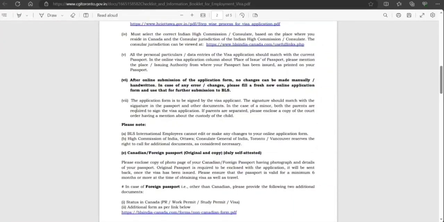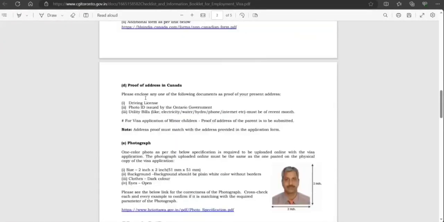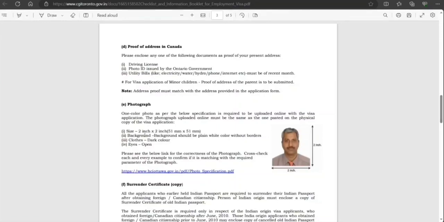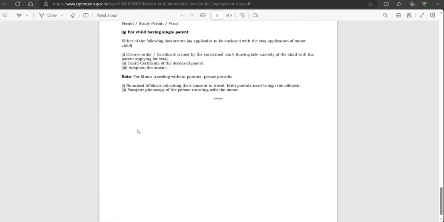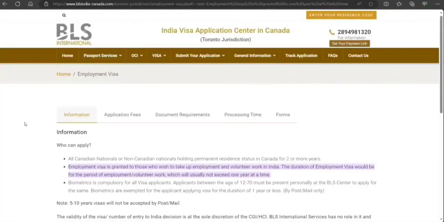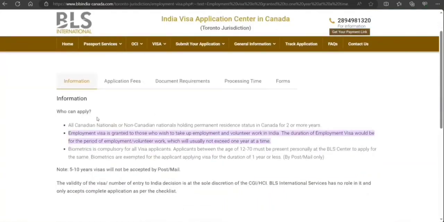All right. And then you can take that and go to the visa application center along with the documents, as you can see here in this checklist. Okay. So for those who are here, it has been outsourced to BLS. Again, based on your location, it could be outsourced to someone else, or even the embassy doing it directly.